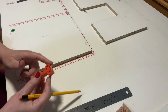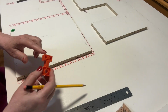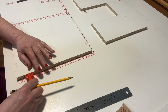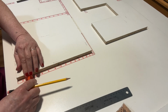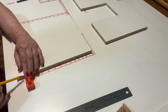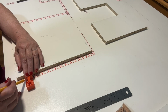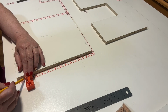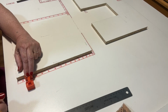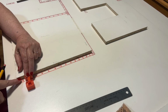Now to make sure that the lines that I've drawn on the bottom of the wall will line up with the floor, I'm going to be using this little square piece. This is perfectly square. You could also use a 1, 2, 3 blocks if you use those, or even a piece of jumbo Lego will work. But I've basically lined that up right beside the line that I've drawn on the bottom of the wall, and then just carried that line across onto the floor as well. That way you know that if you center that dowel on the floor at that line, it's going to match where you're placing the hole for the dowel on the bottom of the wall.